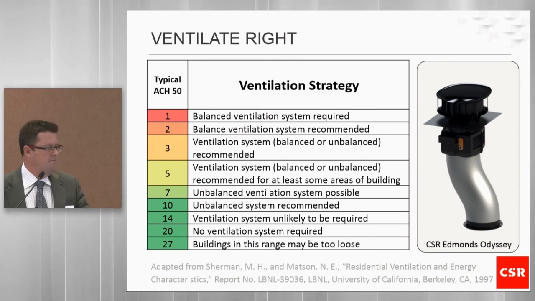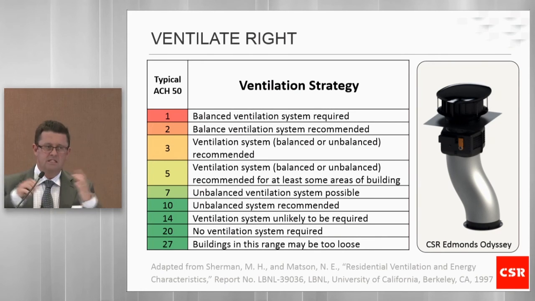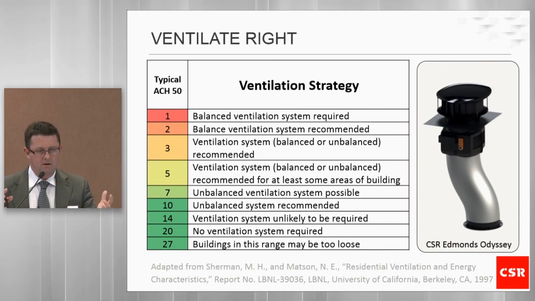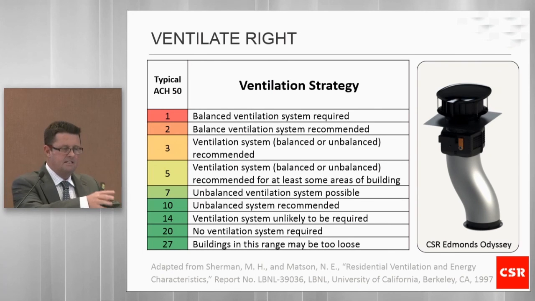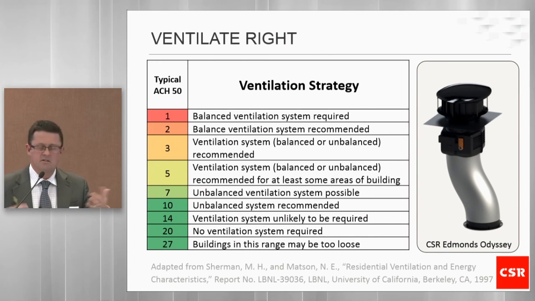If we go to the extreme level, we go up to sort of the 1, what we're doing then is making that building so airtight that now we need to balance air coming in and out of that building. So we need to monitor the indoor air quality, and either extract air out of the building or bring air into the building to ensure that the indoor air quality is maintained. We don't want to build up carbon monoxide, so we want to pump that stale air out of the building, and bring fresh air back into the building.